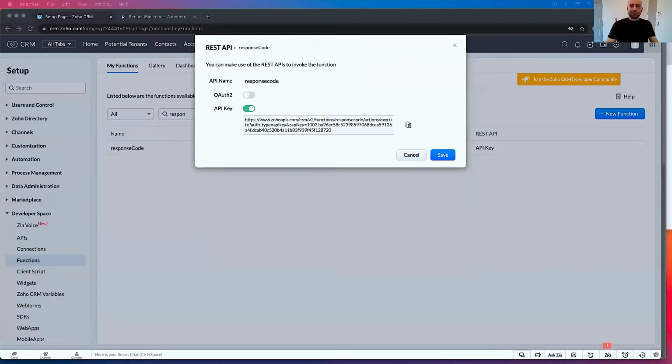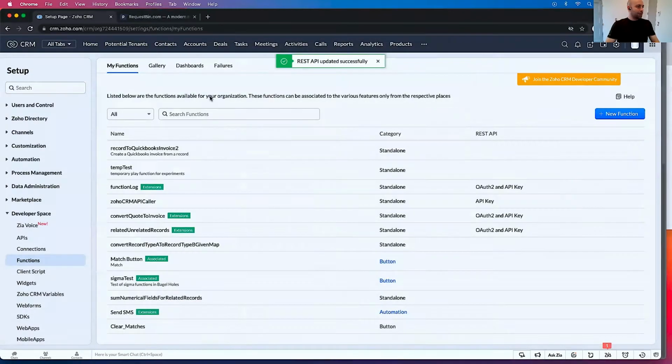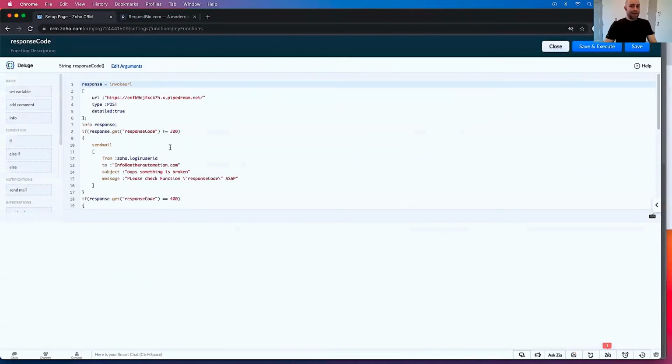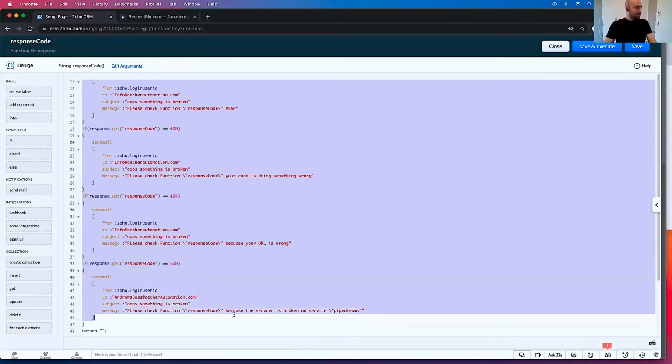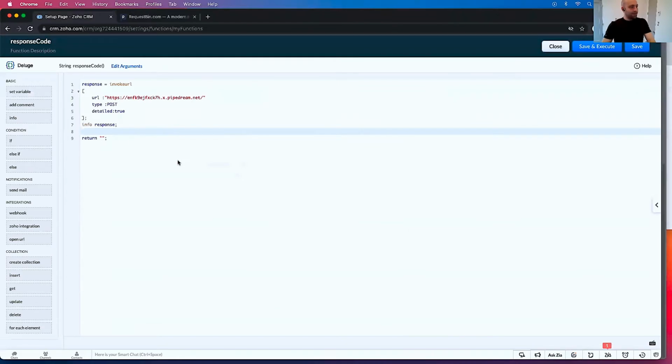Well, I'm going to click save, and then response code. Let's go ahead and edit it. Let me start out by deleting all this stuff. Great. So now we have this one object in here called a response.